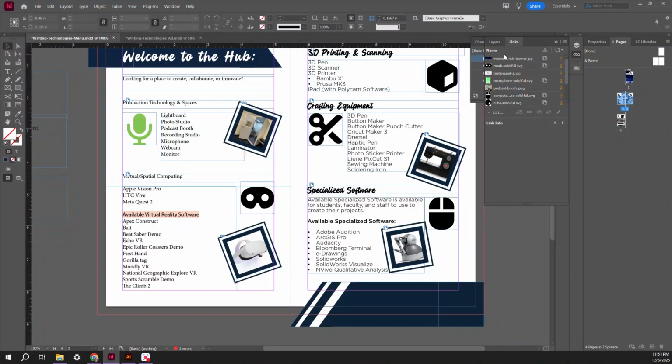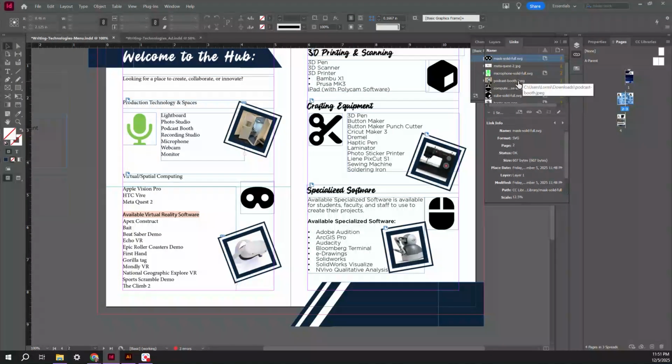And you can see here, if you hover over the different file types, it's going to say where it's located, which is this Creative Cloud Libraries, versus something like this item right here, which is just an embedded file, which I just simply added.